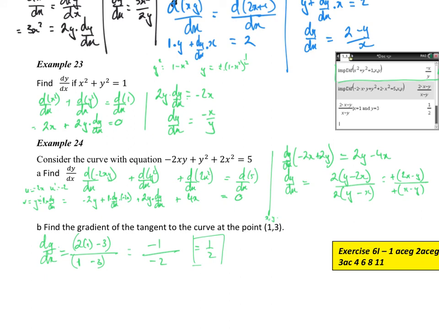Yeah. So look, I think there's a lot of product rule. We get that x squared y squared or x squared y or something like that, and you just got to make sure that every time you have a y present, you're going to end up with a dy dx expression. Okay.